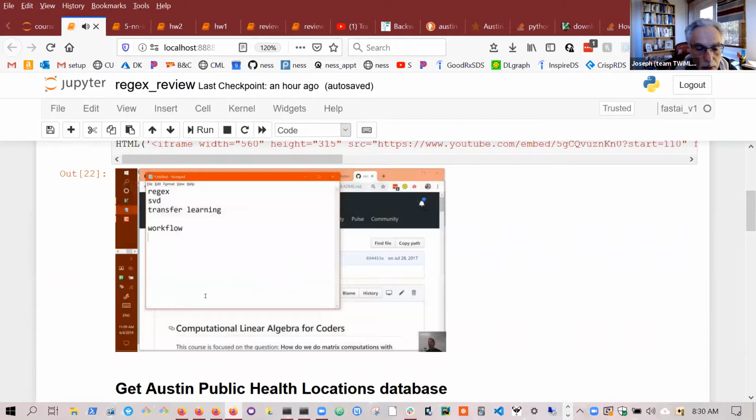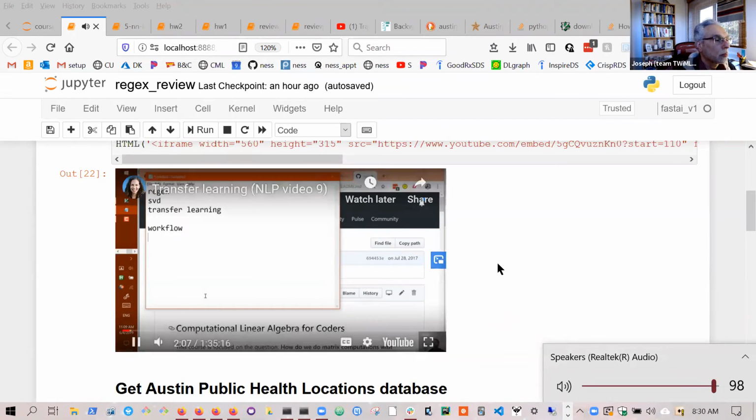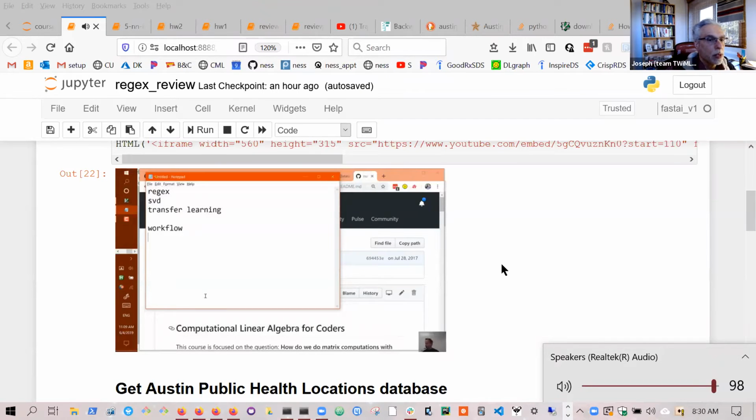So looking through the notebooks you covered so far, what stands out to me the most is regular expressions. It also stands out to me that when Rachel asked who feels very comfortable with regular expressions, I was very surprised by how many hands went up.